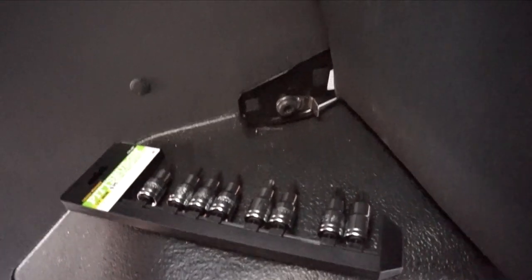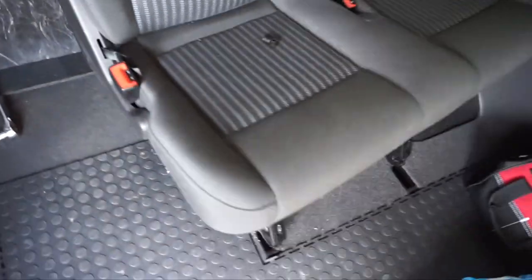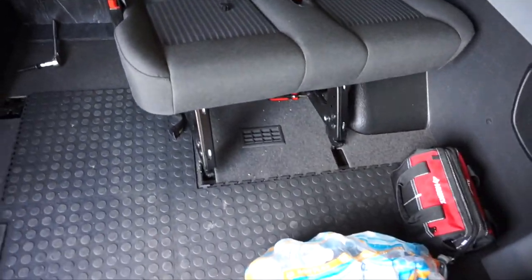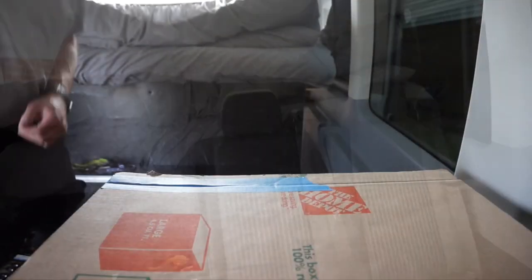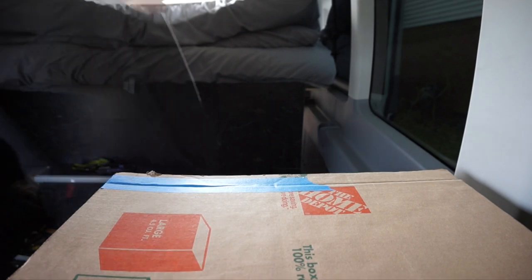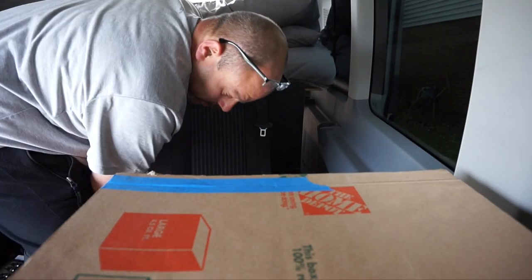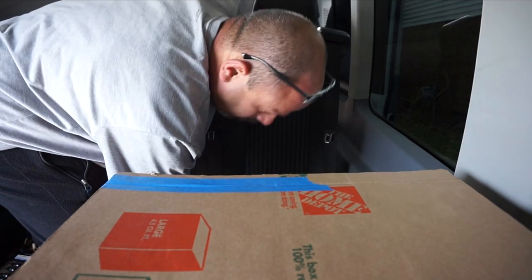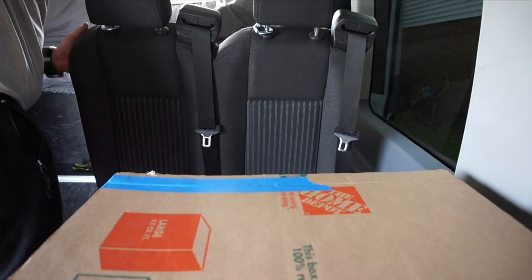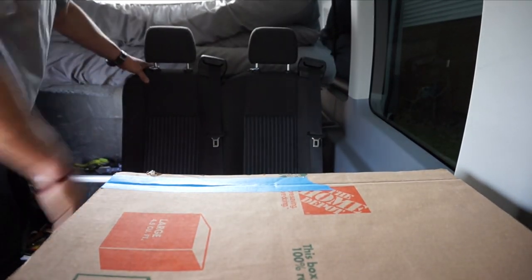I was rustling trying to get the seat mounts to pop out and then I realized it's actually bolted in like the single seat on the other side. Let me get that bolt out — was able to pop the seat free once I got that bolt out. What a pain. Hopefully this other seat fits in there so I can get in and out a lot faster. No test fit or nothing, let's see if this is going to fit — alright, that fits in there.